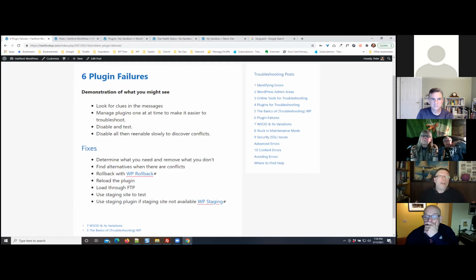And this would break the site because the plugin didn't have all of its files. This was Toolset, a plugin I like a lot, but I would get errors specific to Toolset. So it gave me a clue as to where the problem is.